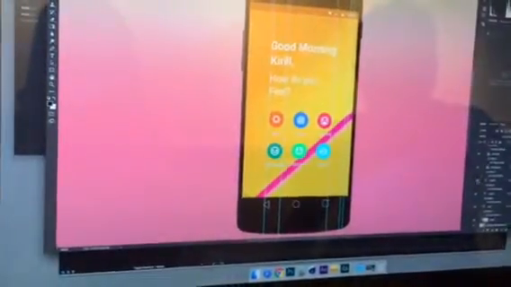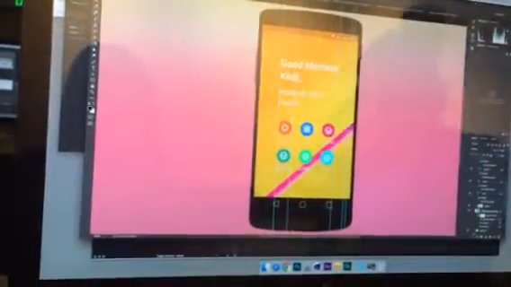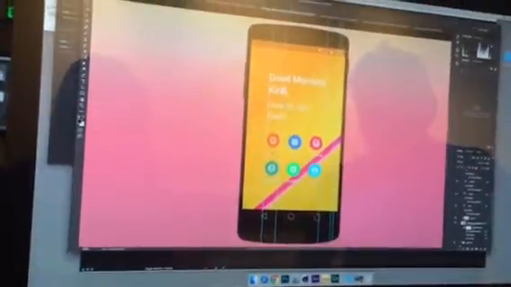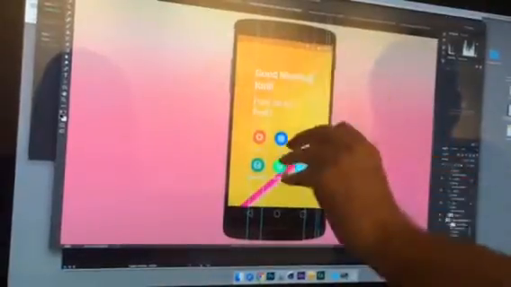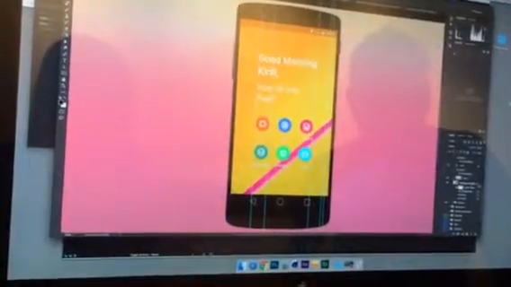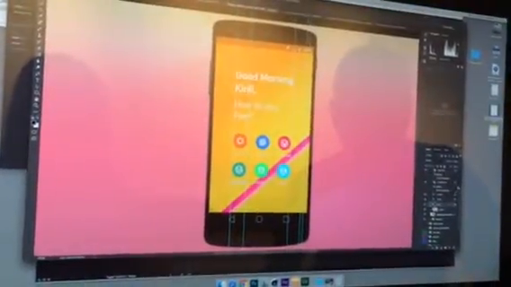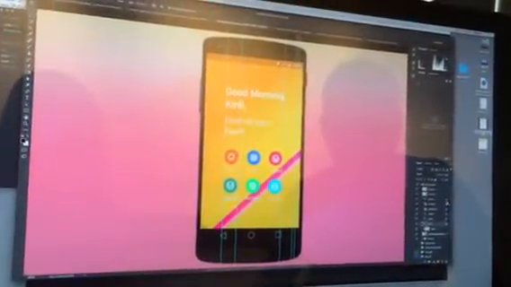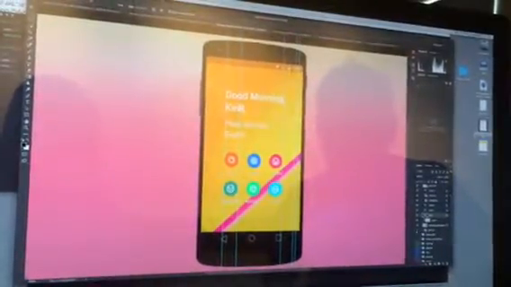Okay, so now I can do a little bit of planning of my animation. I want to fade in the background, and then I want all the icons to come in, and I want Good Morning Kirill to fade up. And then I want these texts, I'm not quite sure if I want them to follow. I actually don't think I do. I think I want them to come in, that's going to fade, that's going to fade. Okay? So I'm planning my animation a little bit while I'm here inside of Photoshop. So I'm going to go ahead and plan for this animation when I build a Photoshop document that's for After Effects.